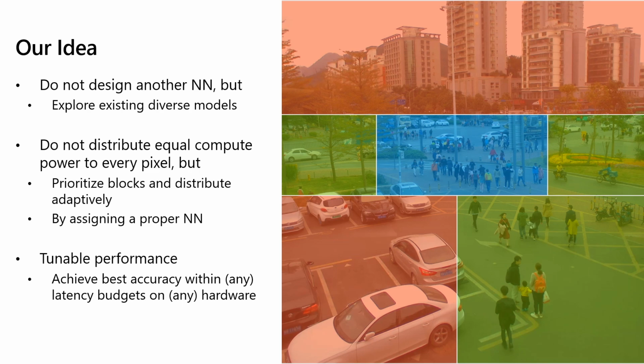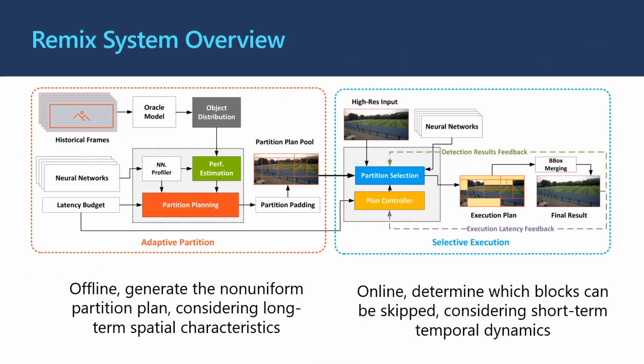What's more, by adjusting the partition plans, we can provide tunable performance. To make our idea come true, there are two challenges. First, it is non-trivial to get ideal partition plans. Second, only considering long-term distribution is not enough. We should also handle short-term dynamics in video contents as well.